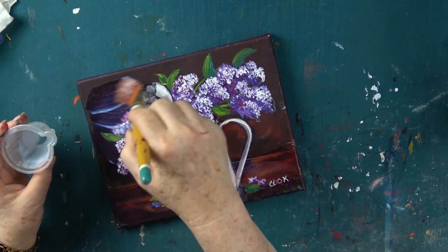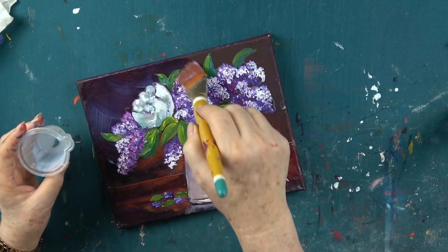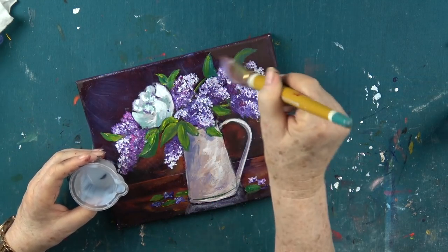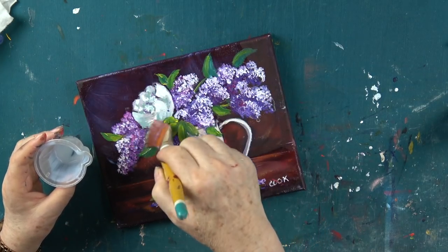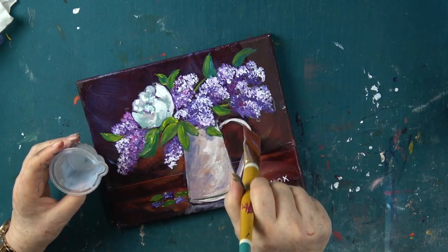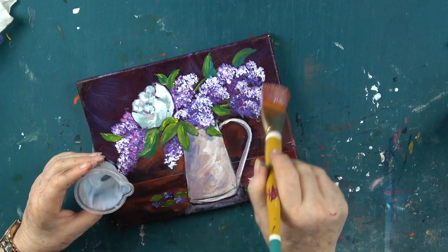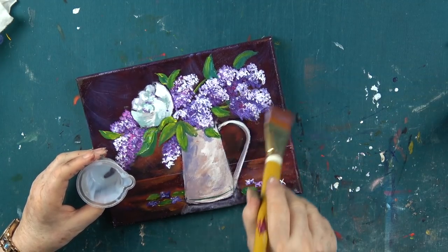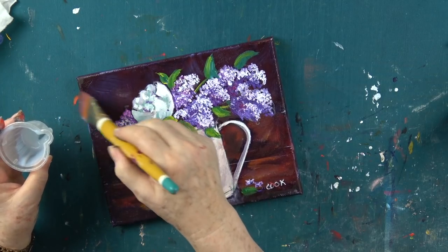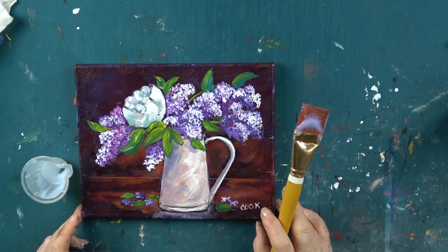Look at what we're doing to the background. See how it brings all the colors back into this picture? Look at that. This is what I call a color popper. Isn't that just stunning? You always follow the brush strokes going around the base like that. Two coats of varnish is ideal. Okay, and then this is going across in front like that. Look at that. Boy, that really made a difference, didn't it?